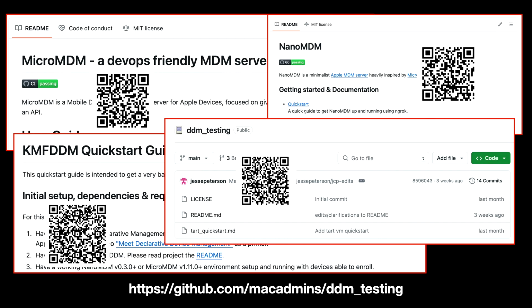If you're not familiar with the Mac Admins open source organization, it's a nonprofit, and they host a lot of popular community open source applications like Nudge and Outset and install applications, and the new SOFA API for querying macOS update information.